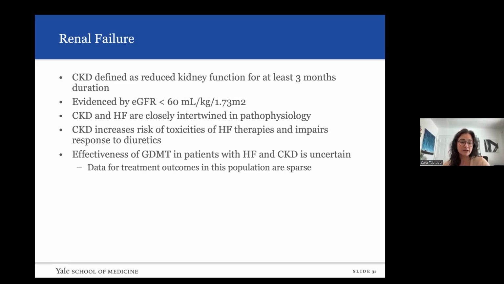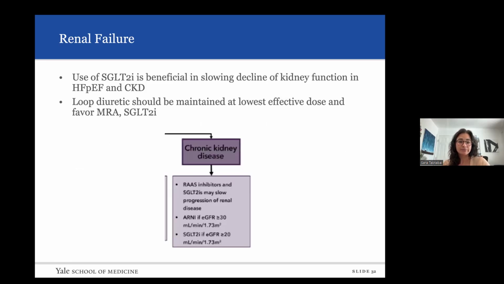The effectiveness of many aspects of GDMT in patients with heart failure and CKD is not completely certain. The data for treatment outcomes in this population is pretty limited, and that's often because patients with pretty significant renal dysfunction end up being excluded from many of the trials. So we do have a gap in knowledge there.